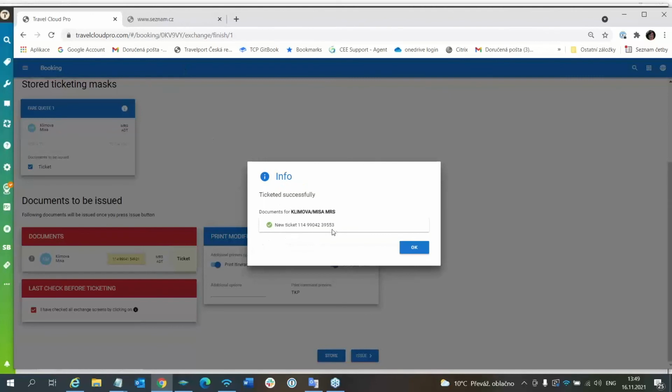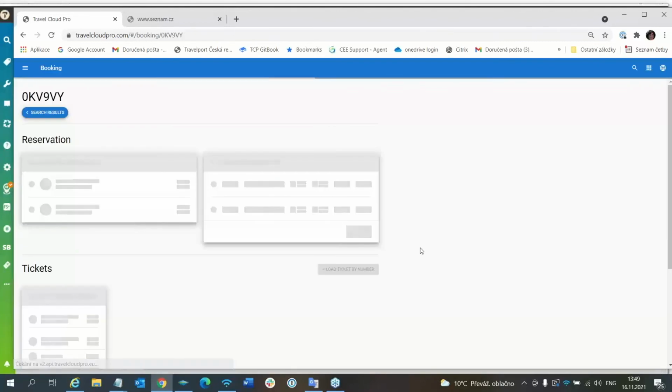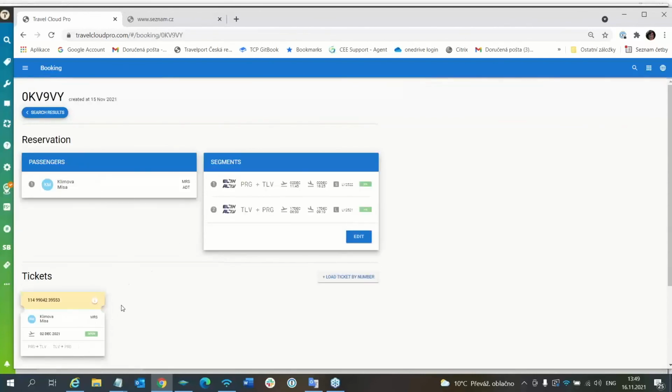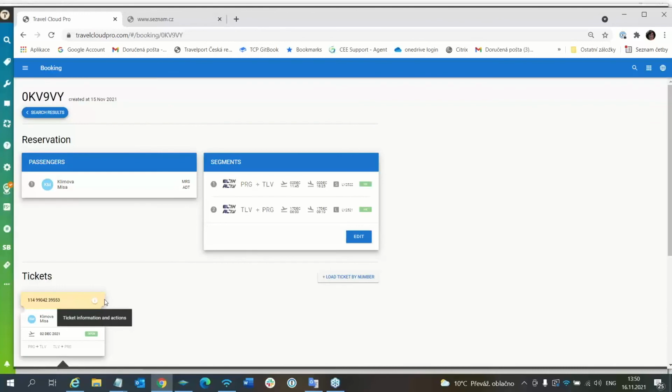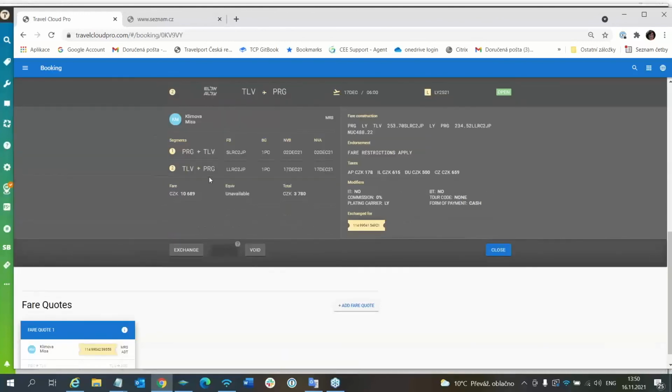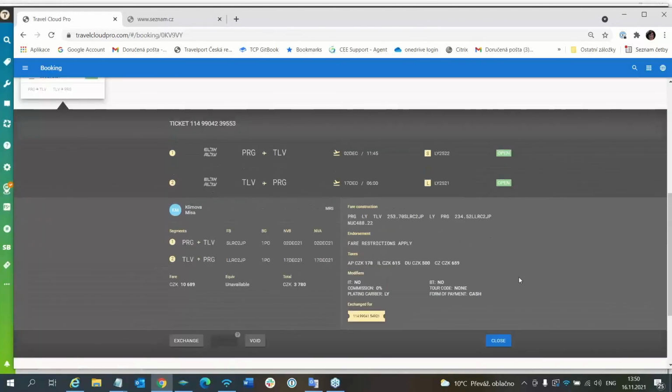So, ticket has been successfully issued. This is new ticket number. You will click OK. And now you are back in the PNR in TCP. And you can see the ticket here. This is the new ticket issued today.